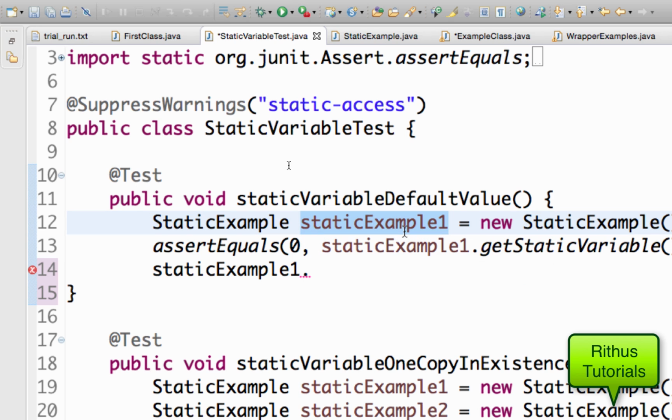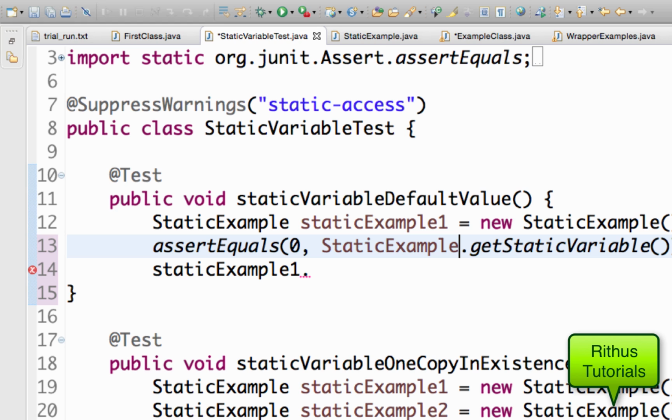You cannot access non-static variables, that is instance variables, through the class name itself. However, the static variables can be referred through either the class name itself or through an instance. But since static variables are at the class level, it's ideal not to do this. If you want to access a static variable, I would actually put the class name and use the static variable. So whenever you want something to be the same at the class level, then you would call it static.